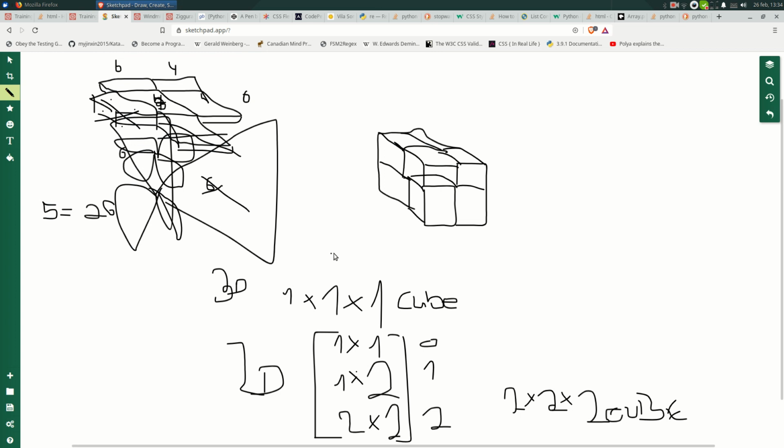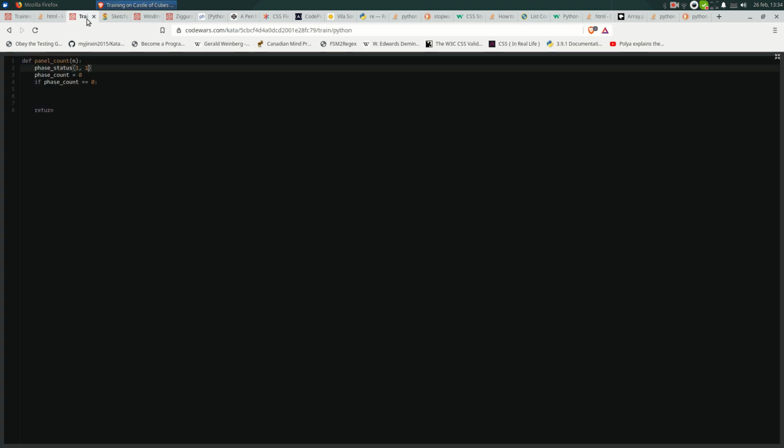So we're going to start over here, that's 1 by 1. And if phase count is 2, we're going to pick the first one of the phase status and increment it by 1.